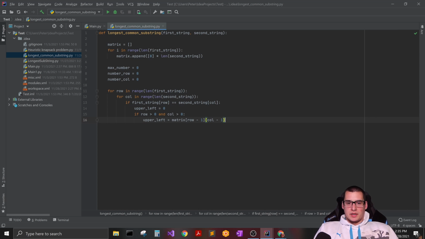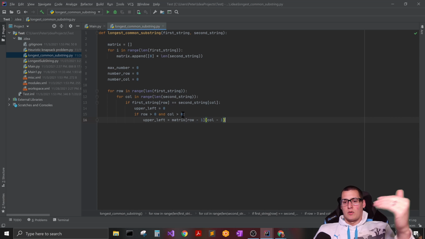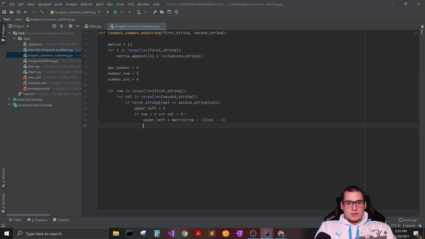So again, this is just saying if you're past the very first one, then we need to set our upper left to whatever is in our matrix, one row up and one column back. It's going to be right where we're at right now with the row and the column, but 1 behind it and up. That'll set the upper left correctly for us.